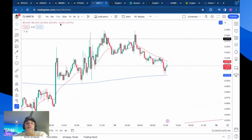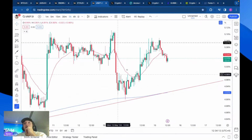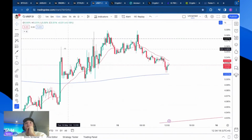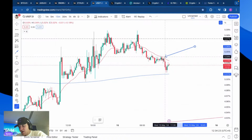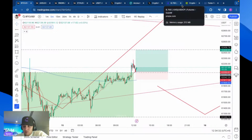So look at Ethereum. I mean USDT dominant. So obviously right now getting rejected from the high, potentially going to come back down here, which is why there might be a small pump for today. And then if you look at the 30-minute, the 1 hour, and the 15 minutes, it is all below this moving average here. So I do think that is temporary upside for crypto, which is why we are long. But I'm not going to do any swing trades or anything like that.